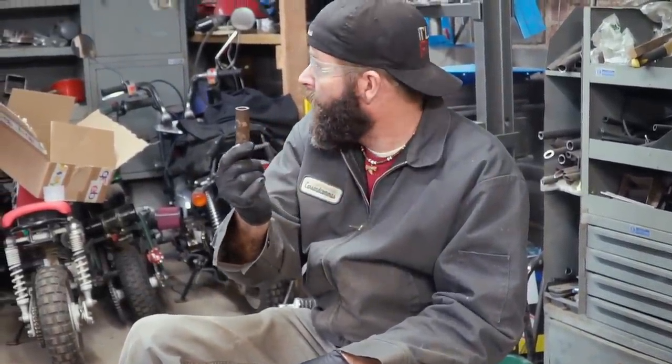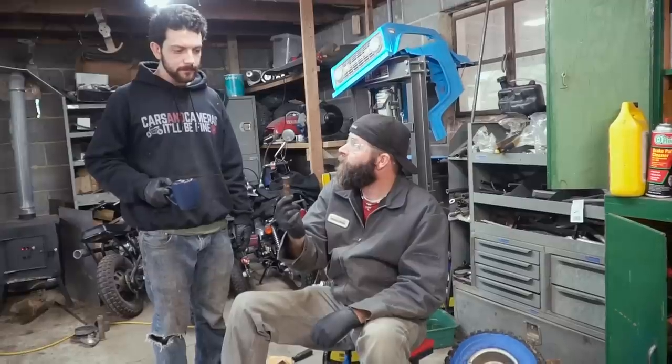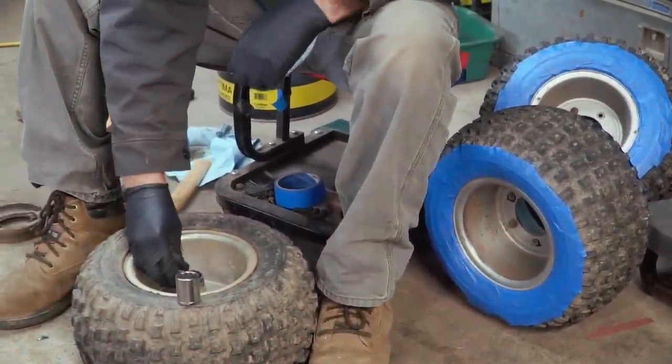All right. Before putting the other bearing in, I have to put this spacer in. Okay. I wiped it off. It passes. All right, good. Installing the other bearing.